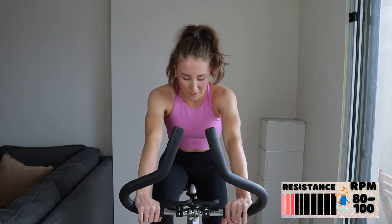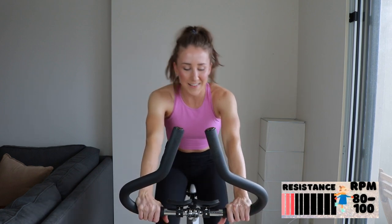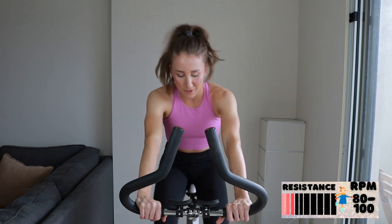Oh, this is gonna be either advanced or intermediate. I have to live through this experience first, and then I'll decide. You already know based on the thumbnail color, if it's a gold, then it's more intermediate, but obviously, any class can be advanced if you push yourself hard enough. Who is pumped up, excited? You can sit or stand, as always, for any part of this. I'm gonna start off seated and progress to standing for the climbing parts as need be, as I need that power boost. All right, let's do a stride.